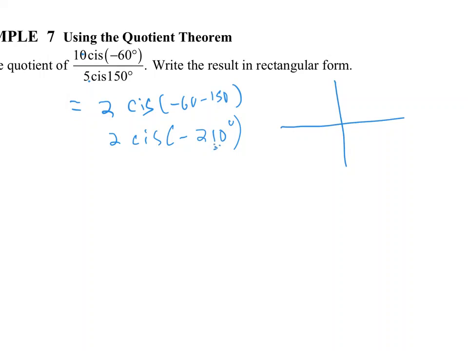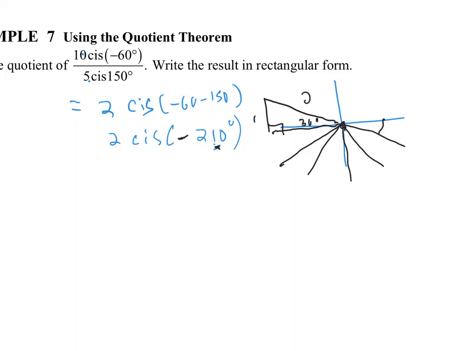210, I like that number because it's a multiple of 30 degrees. And since it's negative 210, I just have to go backwards and say I need 7 of the 30 degrees. Well, if I go backwards, here's negative 30, negative 60, negative 90. Negative 90 and 30 is 120, here's negative 150, here's negative 180, which counts for 6 of the 30s that I need. One more 30 right here. There's my right triangle. And if that's 30, that's going to be a 1, that's going to be a 2, and that's going to be the square root of 3.